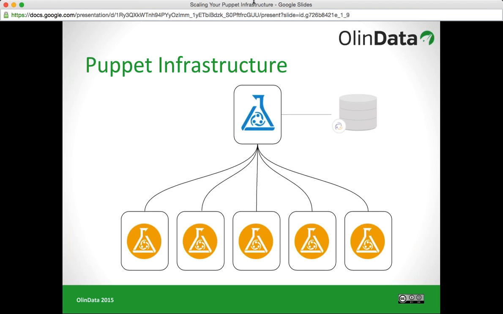Then again, we will expand this infrastructure a little bit by adding a PuppetDB, whereby now we can use something like an external node classifier, whereby we can classify nodes separately using an existing setup of PuppetDB, or we can use exported resources with a more advanced concept and so forth. All right. So now we have this standard setup that allows us to serve hundreds of thousands of servers.